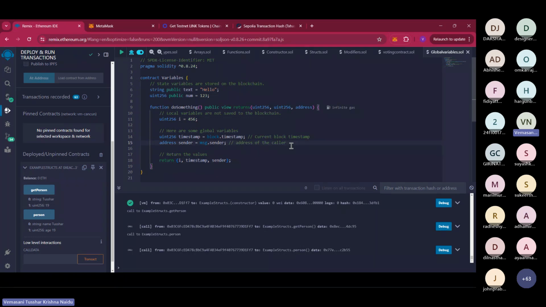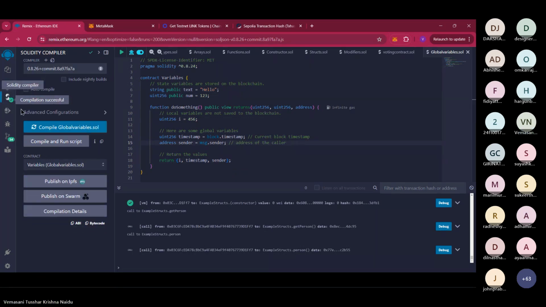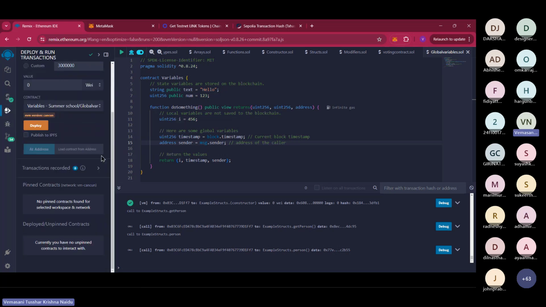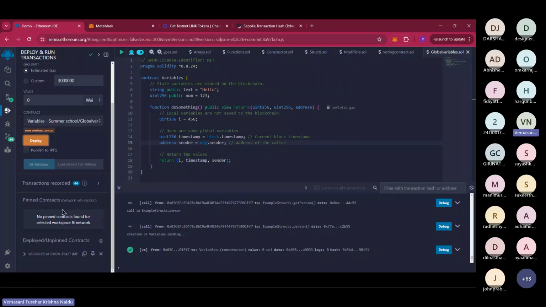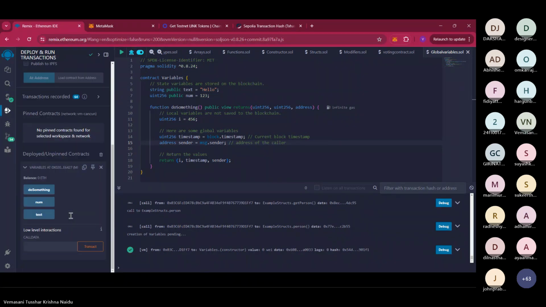This essentially gives me the wallet address. Let's deploy it and see. Saving it, compiling, delete the previous ones. Now deploy. Now what it does is, if I click do something, see I've written what it returns: uint256, uint256, address. This can be in any order, right?